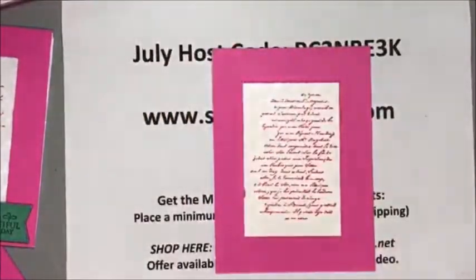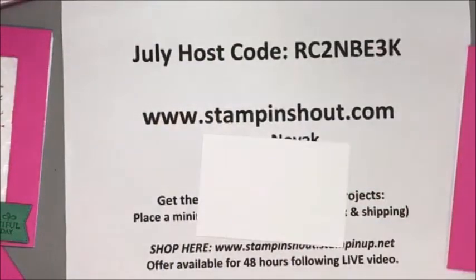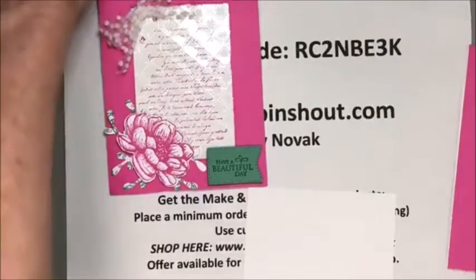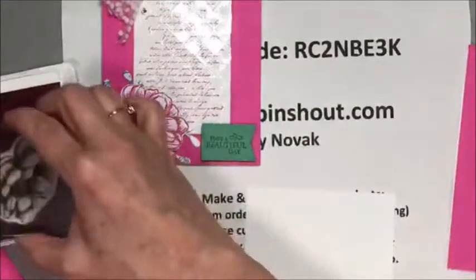And it is. So now I'm going to bring in a scrap, and I'm going to stamp my flower. Here's what we're making. So I got a scrap here. I got to remember to put my stuff back in the same place so I can find it. I'm just going to stamp a flower, and then I'm going to fussy cut it.